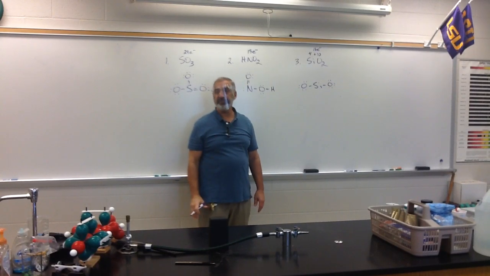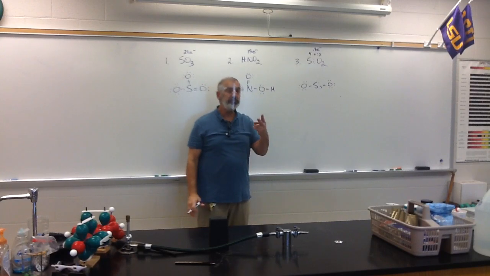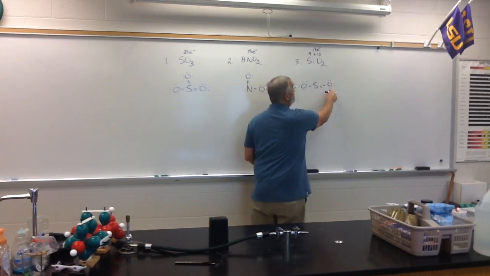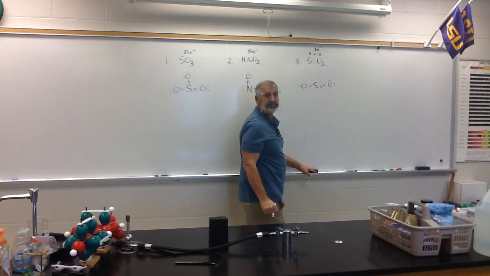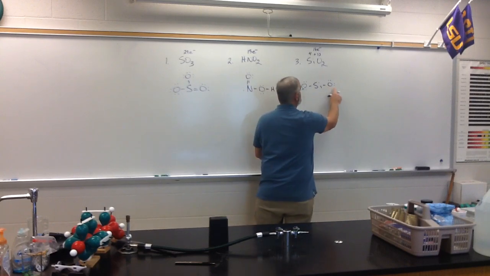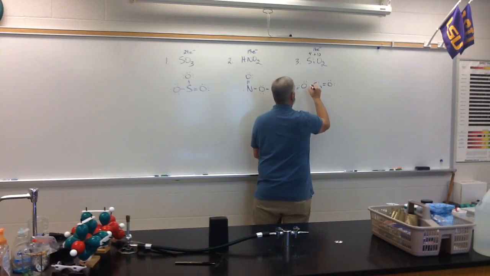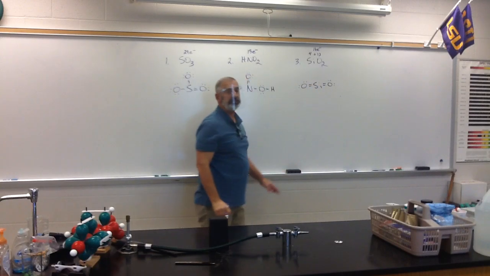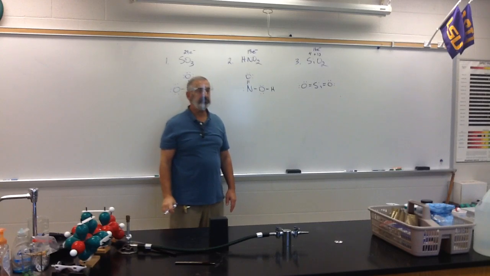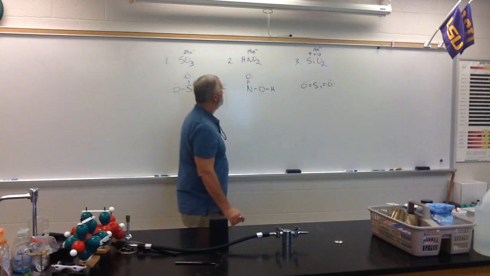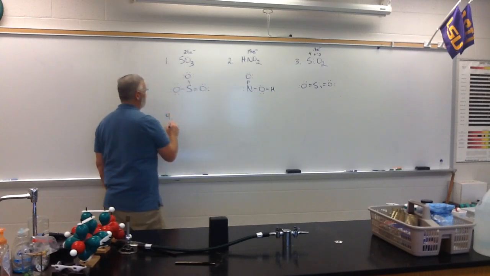Silicon's electron deficient, right? It needs 2 more pairs, it needs 4 electrons total. We're not gonna steal both from the same oxygen. We're gonna take 1 from each one, just to make it more balanced. So we're gonna end up with a double bond, 2 double bonds. Is this all making sense? Yeah. Okay?